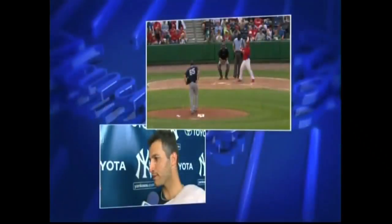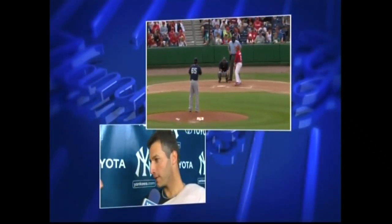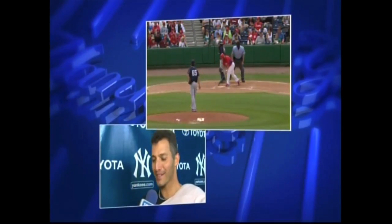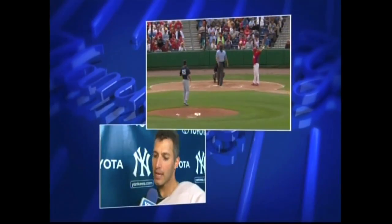Yeah, for a guy who's pitched in as many World Series as you have, totally different environment. Do you have to pump yourself up a little more out there? No, I mean, you try to get focused, really, and you just try to make pitches. But again, you can't really pump yourself up. I mean, you're facing your own hitters. You don't want to hit nobody. I threw a couple up and in on a couple of guys just because I needed to work on some stuff, because I was throwing a lot of strikes and they were getting a lot of hits and just swinging at everything.